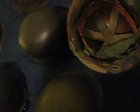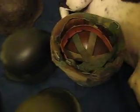And then, no, this is not a Kevlar. This is actually a Kevlar helmet cover that came with one of the helmets that I have. I put an 80s production M1 helmet in there. But the helmet that's in here was made before they adopted the Kevlar helmet. So this liner is Vietnam era. The helmet is from, I think, like 1982 or 1983.